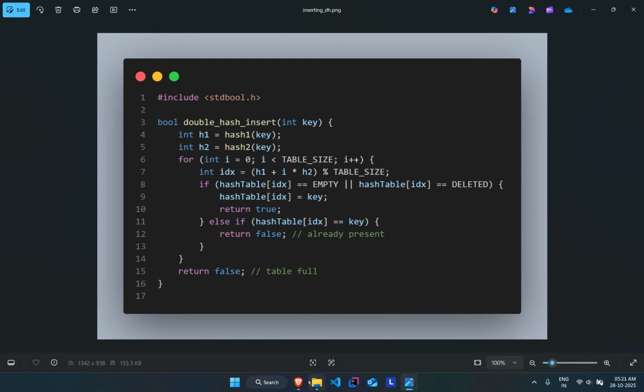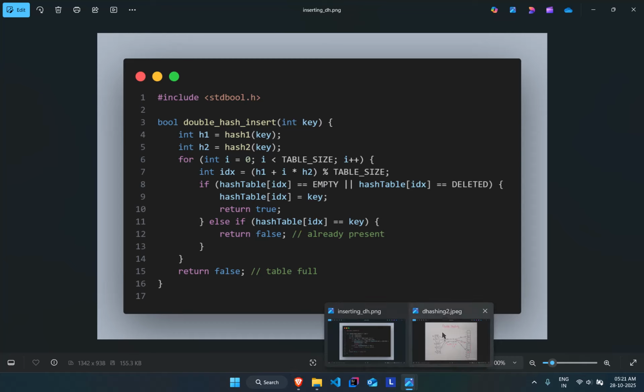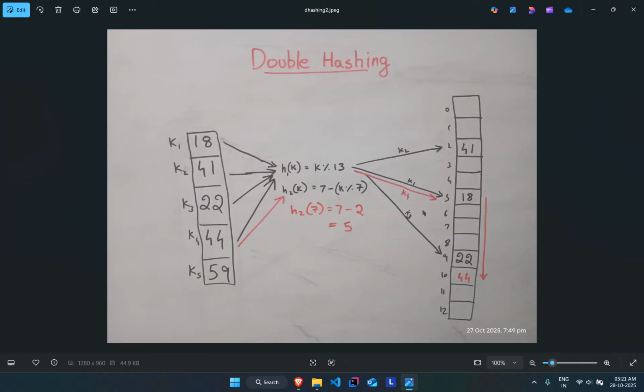See, what happened is I wanted to insert 18 over here. So I moved over here through the hash function. Here it is already filled, but I wanted to insert 18, and here we already have 18.